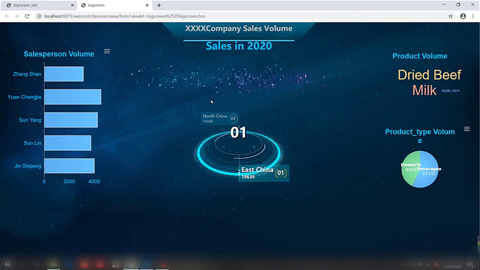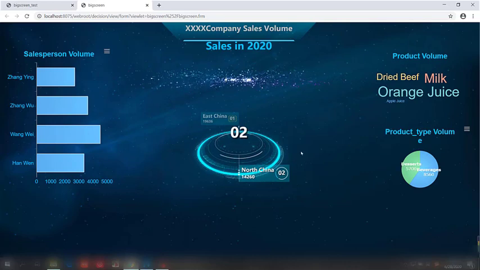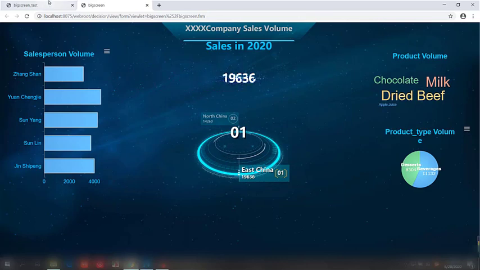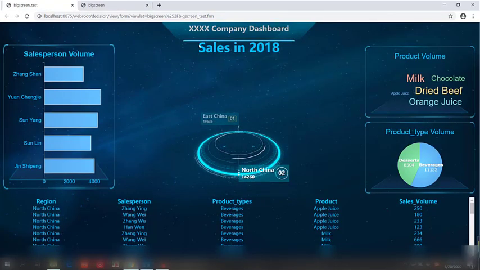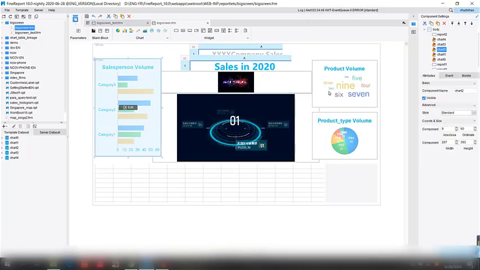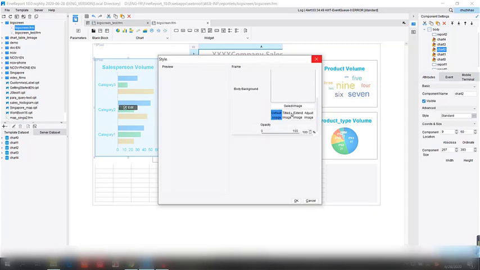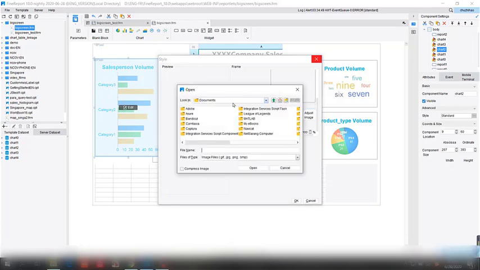Alright, so as you can see, we already have pretty much a rough dashboard made here for all these components. And maybe you think it's a little bit odd. That is because we don't have the outline for these three components. So really quick, we're going to insert the background for these three charts. Same idea, we're going to insert the pre-selected background, which is the outline for all of this.